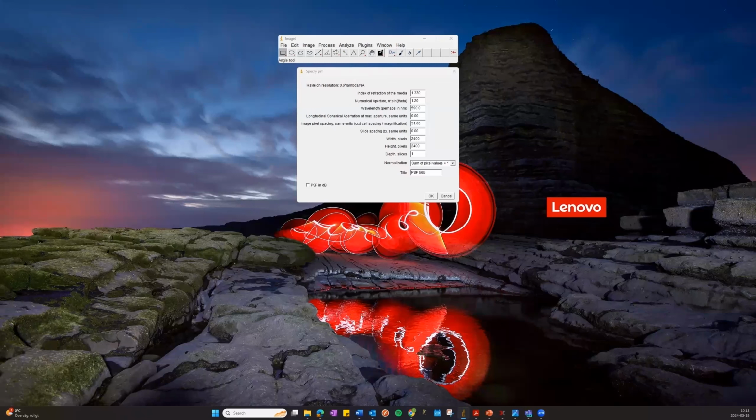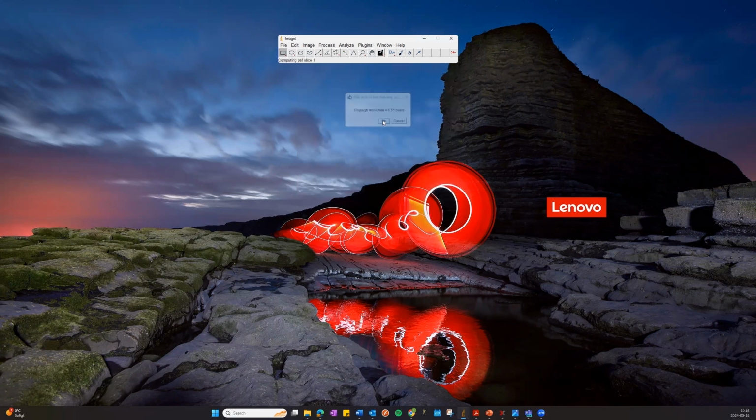Now repeat the same procedure for the Atto 647N and the Hoechst 33342, or DAPI if you use that instead, fluorescent channels. So the only details that need changing in the input fields are the wavelength and the title. If you were to change to a PSF 647N, you need to change this to 664, which is the maximum emission wavelength for Atto 647N. And then you can change the title name, and you get OK again, and you get your PSF 647N.